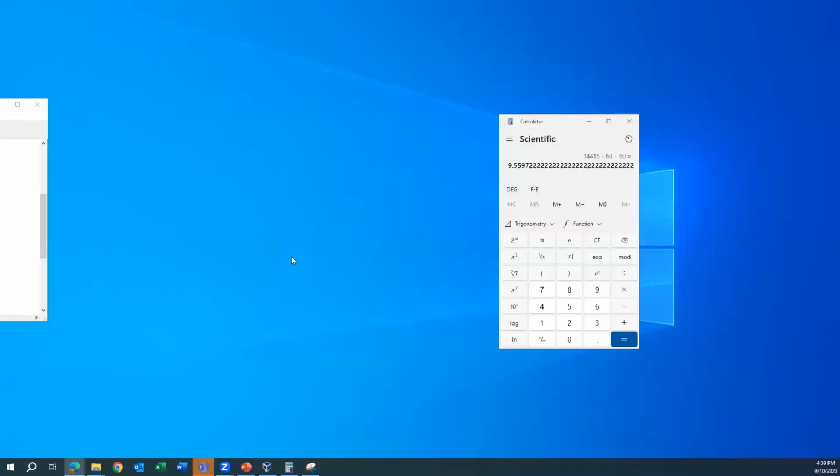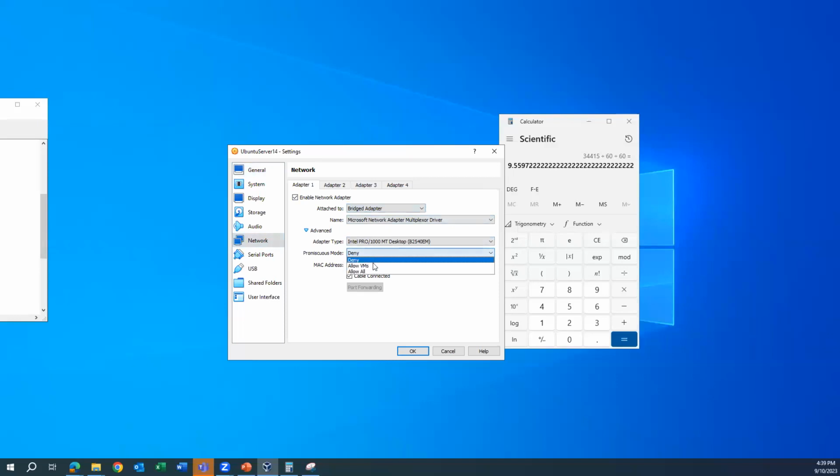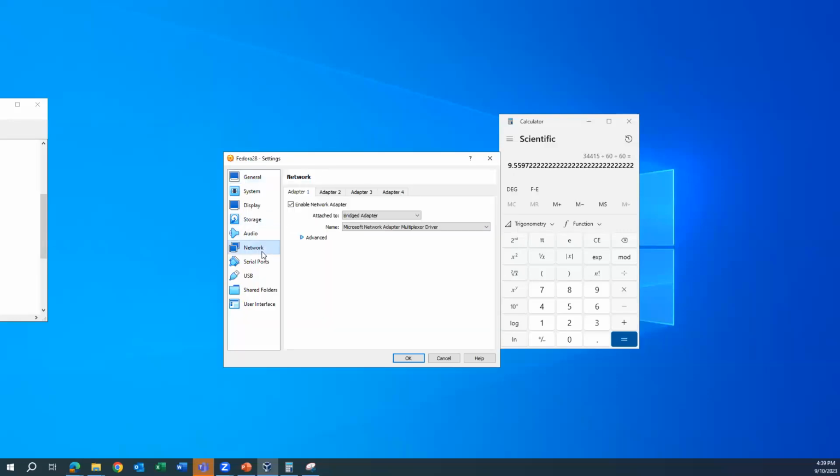For the Ubuntu 14 machine, we are going to go to settings, and there in the network, we will change the settings to the bridged adapter, and then we will allow all. These will also be the settings for our Fedora machine, where we will move the network to bridged adapter and allow all.